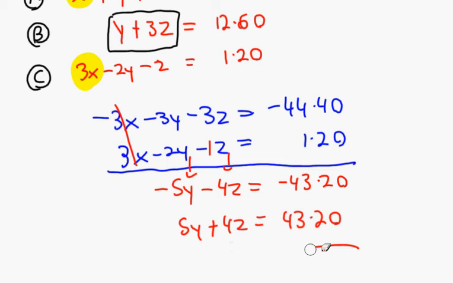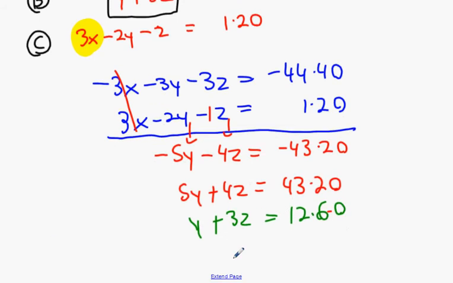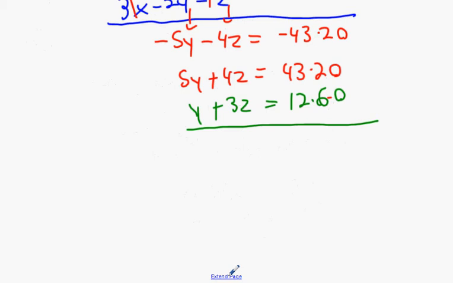The y plus 3z equals 12.60. Pick a letter to get rid of. Which letter? Now, I'd pick y as well. Y is the lazier way out. I'll tell you why. Because you only have to multiply one of them by minus 5. Well, if you pick the other letter, you'd have to multiply them both. So, I'm liking the minimalism. It's the way to go.